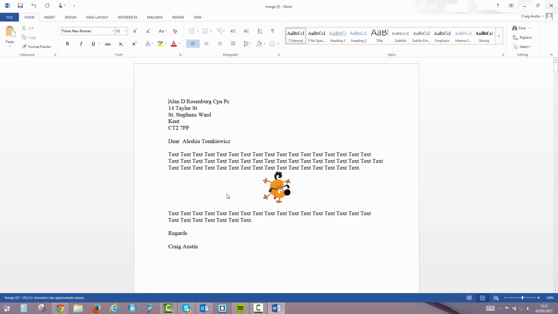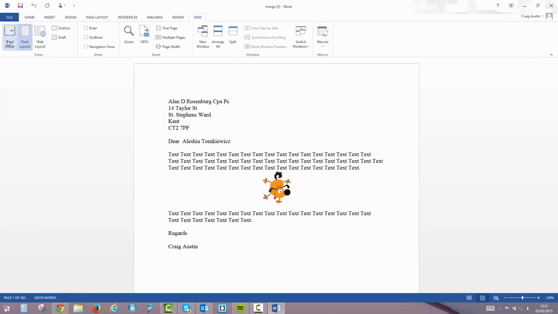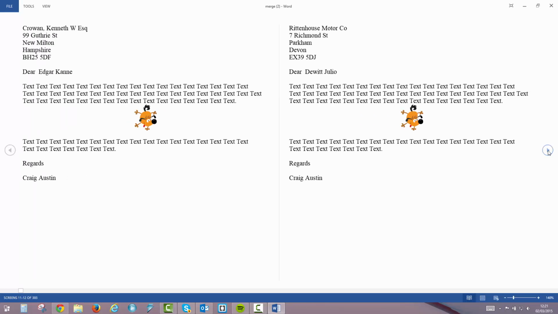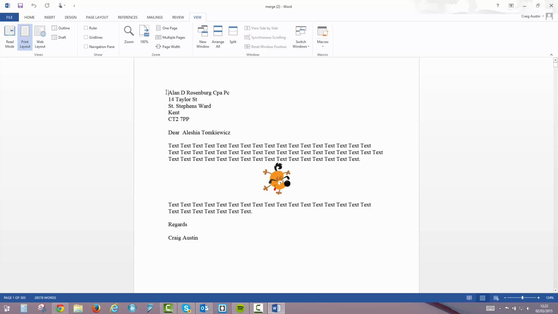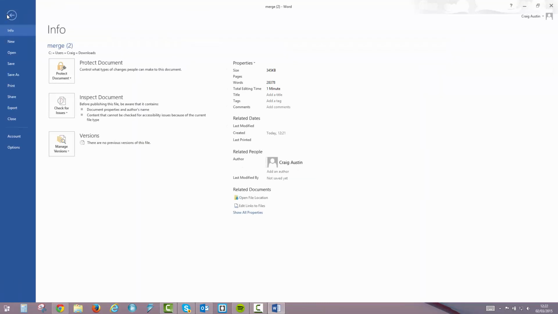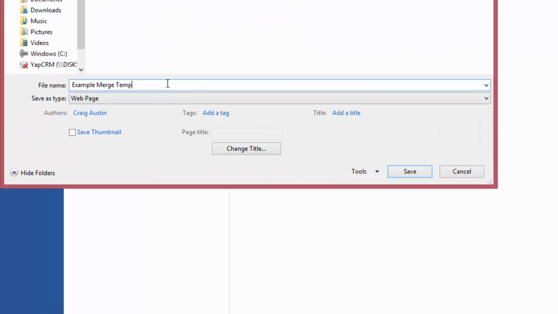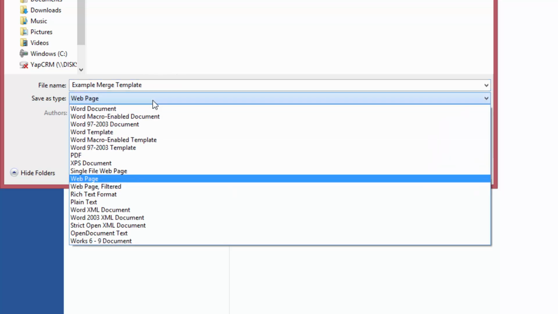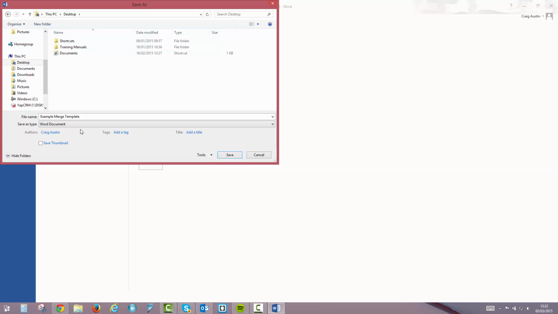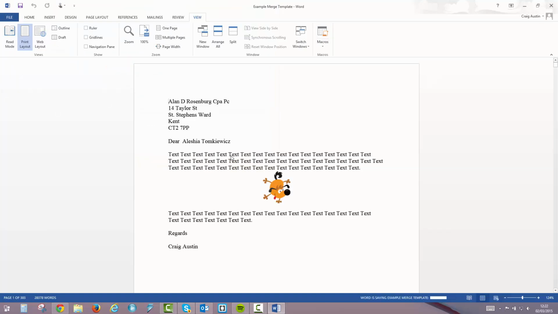We can now see our document merged into the specific details of each contact. To save your document, please note, so far, Word has opened a HTML document. Choose the location you wish to save the file using the file browser. Name your file as appropriate. Now, before saving, you will need to change the Save As file type from Web Page to Word. Once changed, left-click Save.